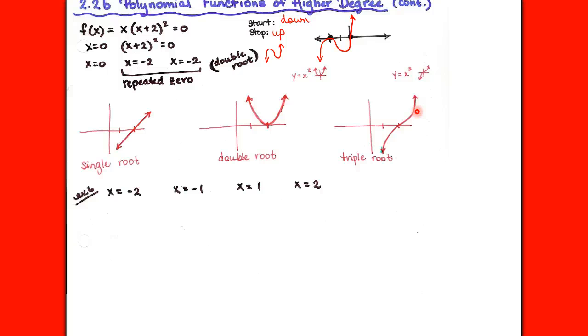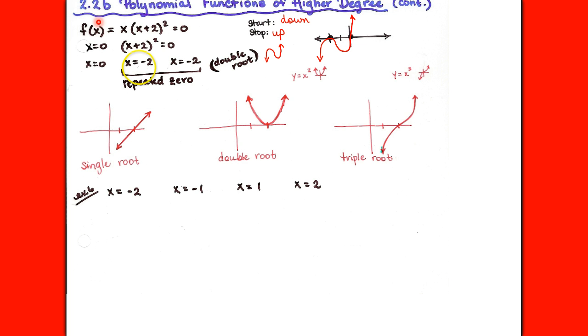All right, example number 6 asks us to go the opposite way. They've been giving me the equation and asking me to come up with the solutions and the graph. For example number 6, they give me the solutions and ask me to come up with the equation. So for example 6, it says, find the polynomial function with the following zeros. X is equal to -2, x is equal to -1, x is equal to +1, and x is equal to +2. All right, so we basically want to work backwards up through a problem.